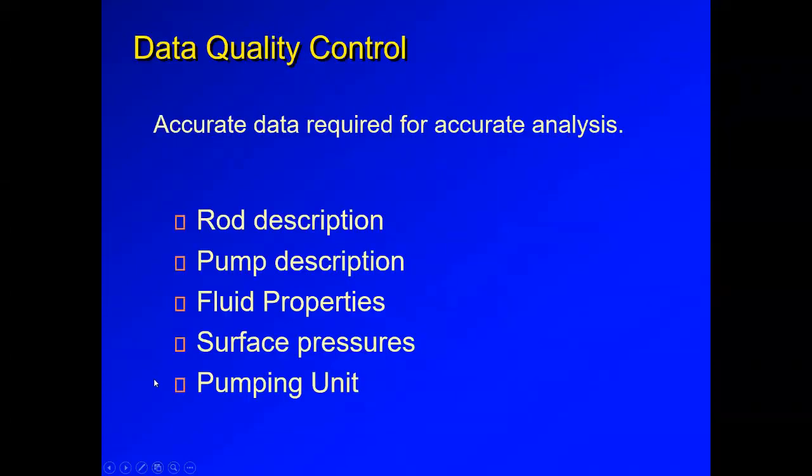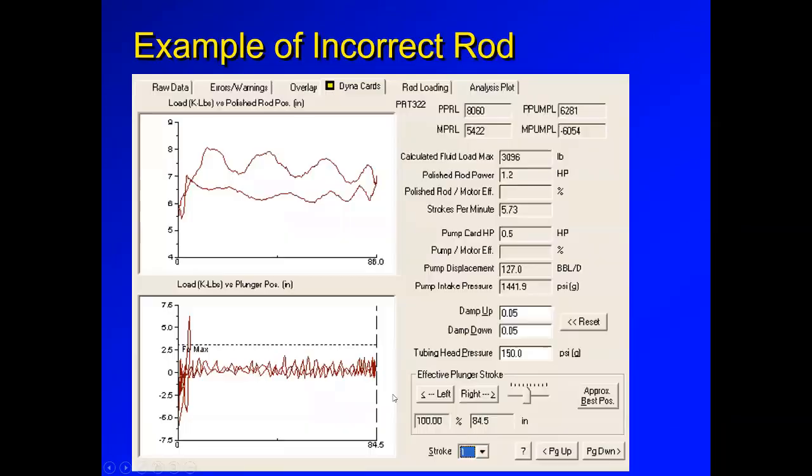When you're acquiring dynamometer data, many of the questions we get are actually due to weird card shapes. People call and say, hey, what is going on with my pump? This is a weird card shape. Most of the time it's related to data input. So things that you have to account for: remember the rod description is important, pump information, fluid properties, surface pressure, tubing pressure, and the pumping information are critical to have an accurate result. So if you see something weird, check the data, check the inputs, and see if that makes any changes.